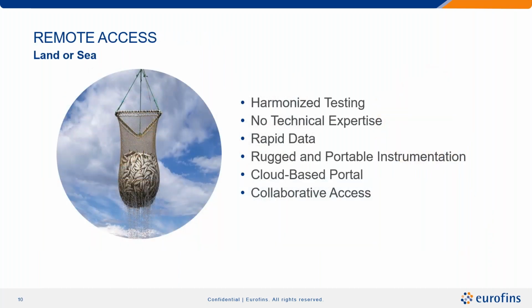One of the benefits to utilizing IR is that while working remotely and or without access to internet, it can be difficult to know the quality of your products. When utilizing infrared spectroscopy, you have the capability to access quick results to allow your teams to make real-time decisions. When operating across multiple fishing vessels, you can harmonize your testing across all sites by utilizing standardized models. By applying infrared technology to your remote sites, you gain the capability to have non-technical personnel run analyses that would otherwise have been performed by traditional chemistry analysis by laboratory technicians.